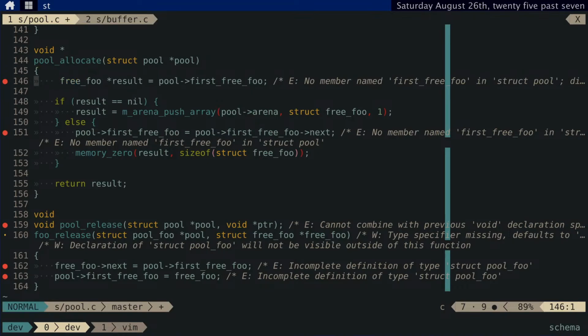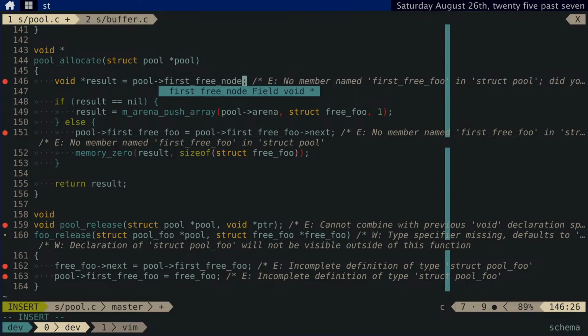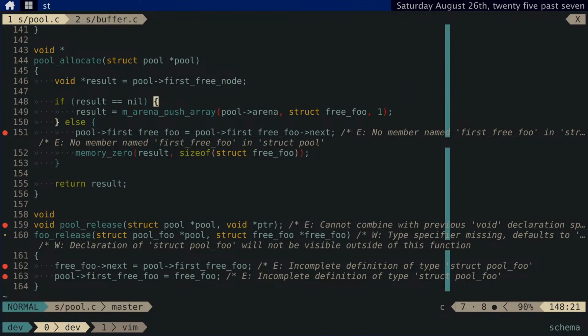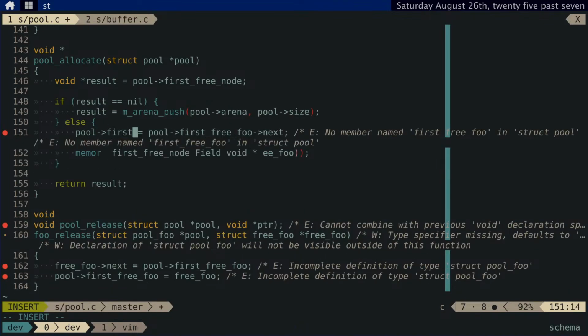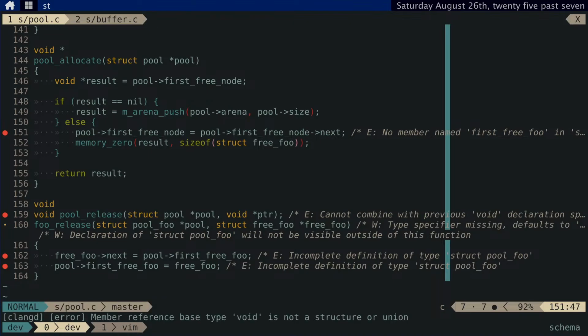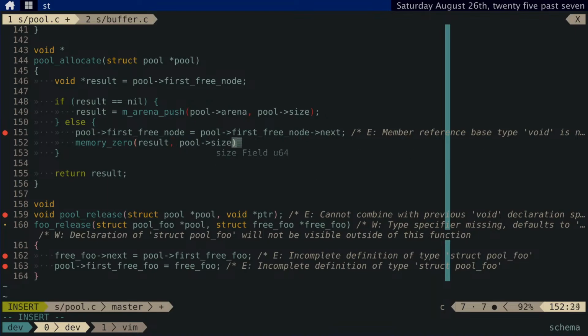We get back a void result of the first free node. And we say pool size. Okay, and then otherwise we say first free equals memory 0 pool size.